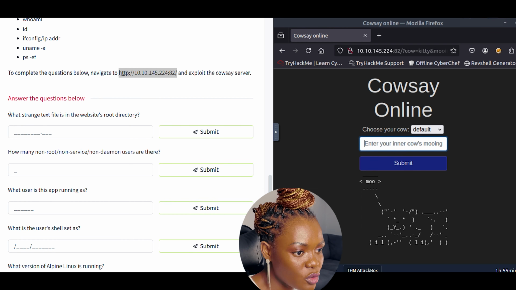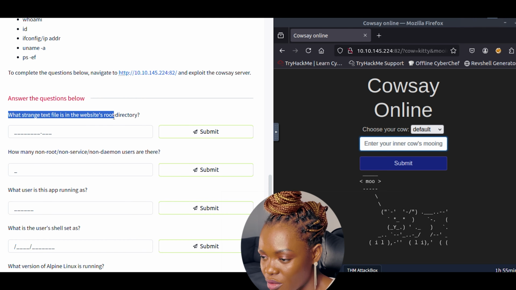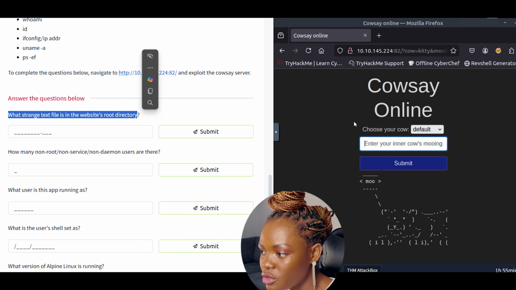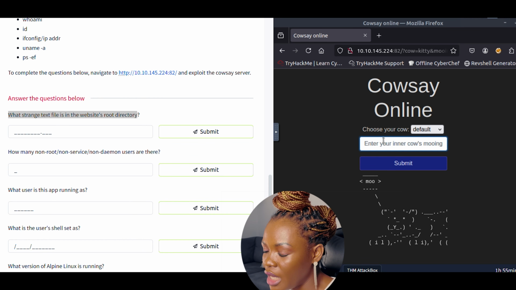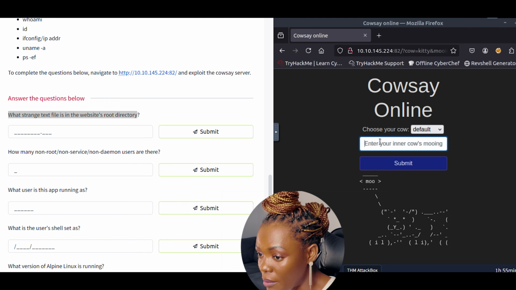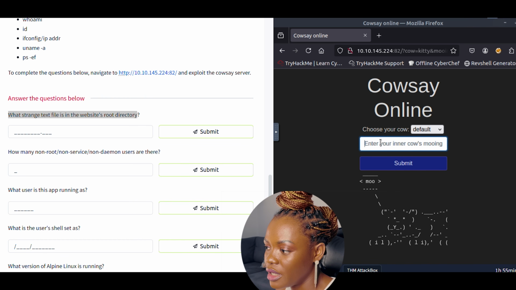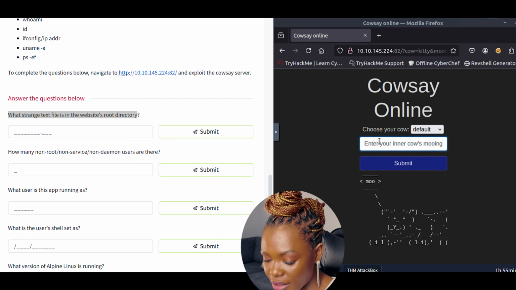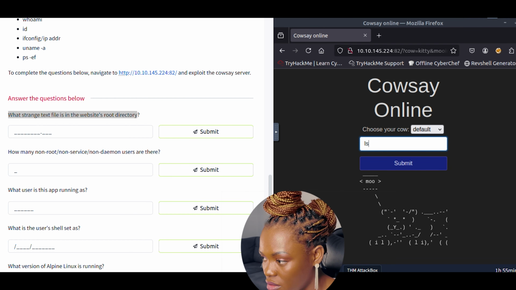So they are asking us, what is the strange text file in the website root directory? We are not supposed to see it normally. And if you want to see what is in the root directory, like I said, I'll be teaching fundamental Linux commands eventually, but one of the commands to use when you want to display things is ls.